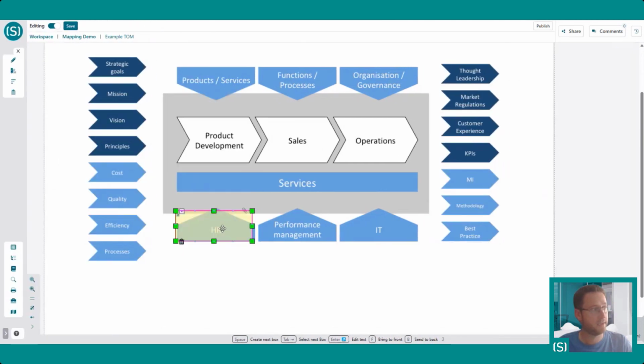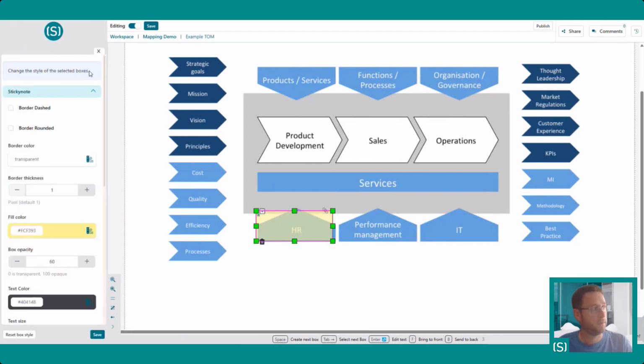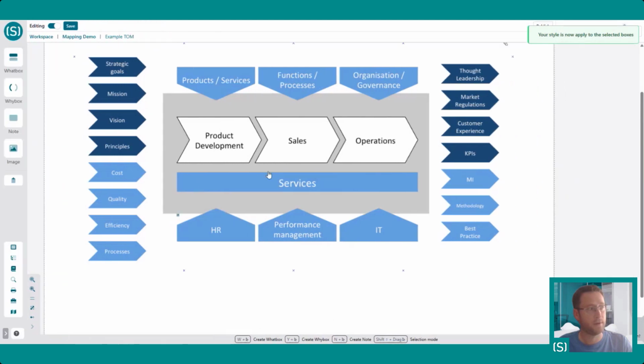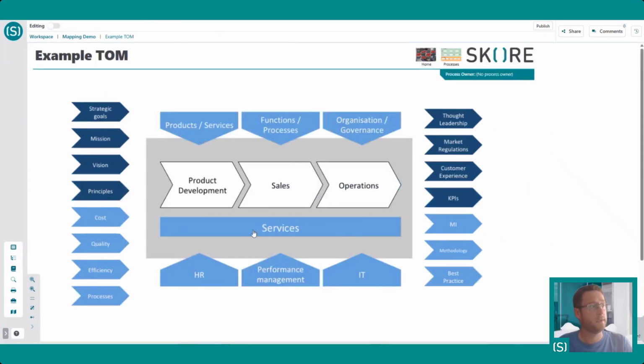Yeah. So then I can click S to go to style, or it's up there. Put this to transparent. Hit save there. Away you go. So I've now got a hotspot against my graphical representation of my business. If I go to view mode now, so the links don't work in edit mode, otherwise you'd be jumping off while you're trying to edit. I can come in here, I can click on that, and that will take me through to my content. It doesn't at the moment. I've probably done something wrong and probably need to refresh, but that'll take me through to the content.